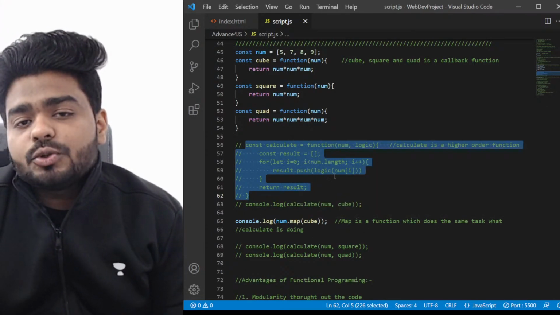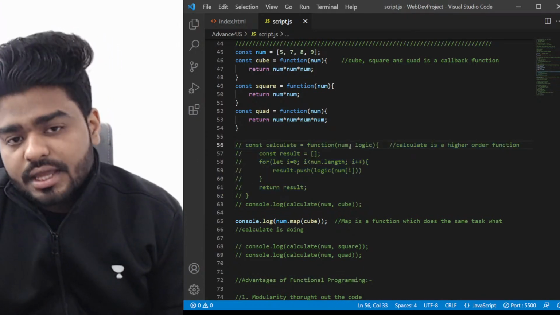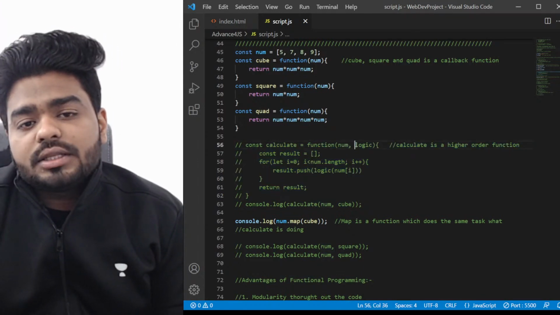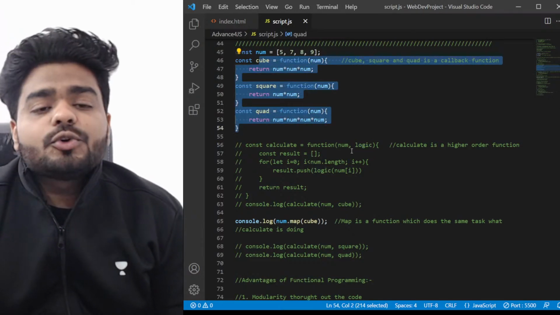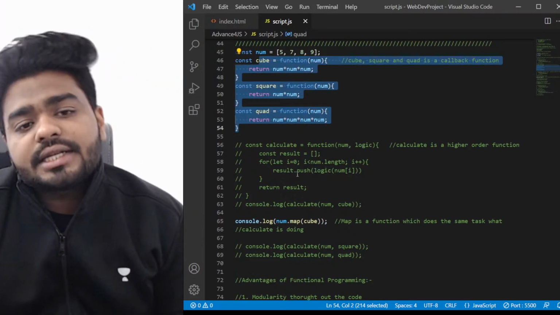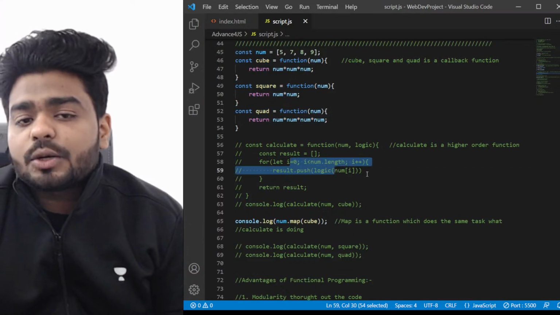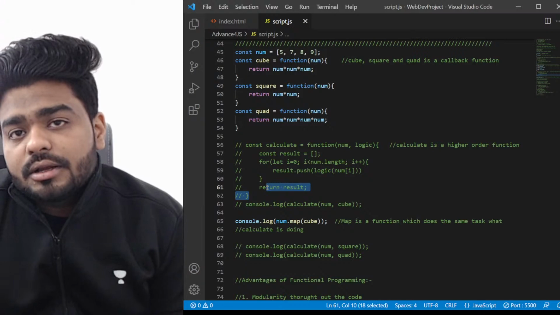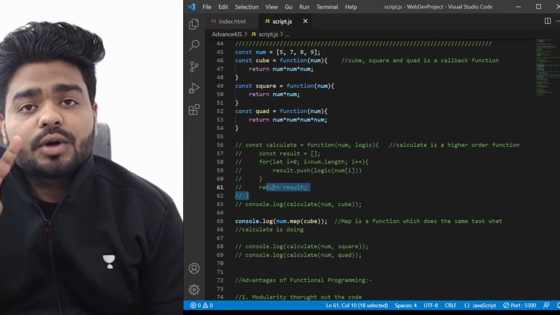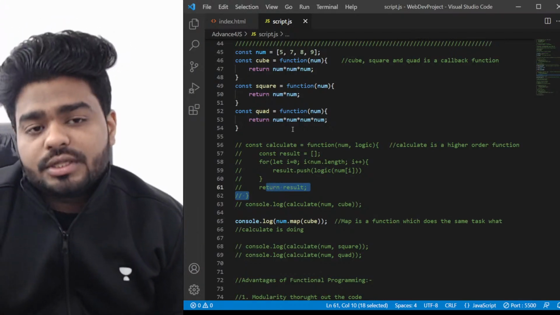What does this map do? This map takes two things: one, the array, and one, the logic. The logic means these three logics, okay? So it takes the array, it takes the logic, it iterates through the array, puts each element inside the logic, and returns the results. So only this three-letter word map does all of these things.